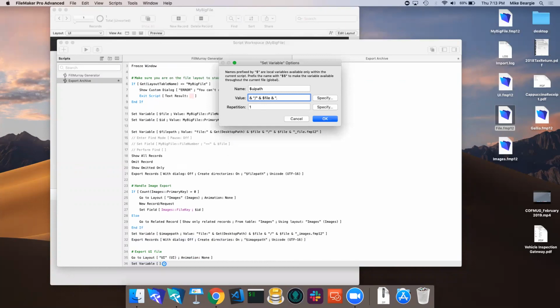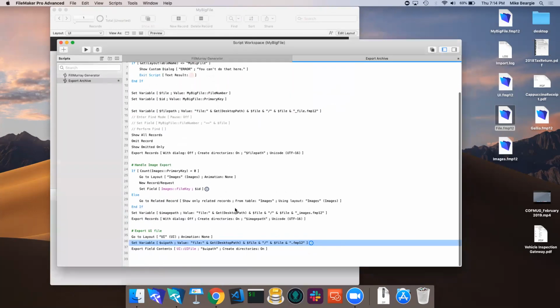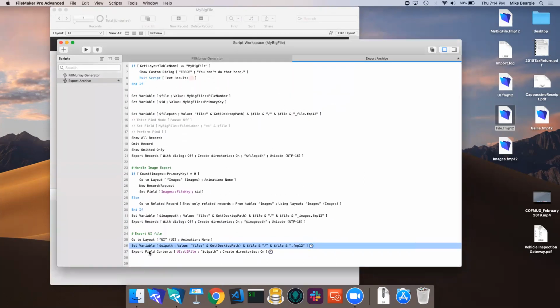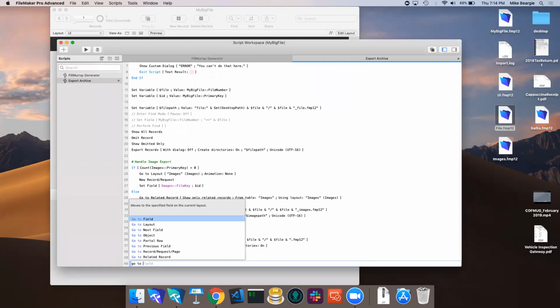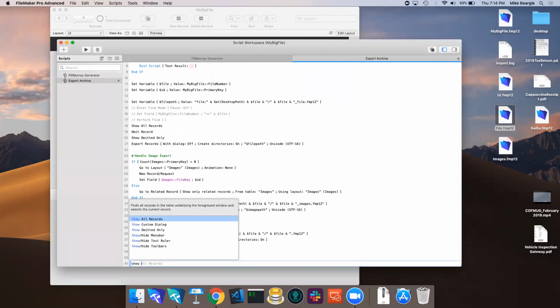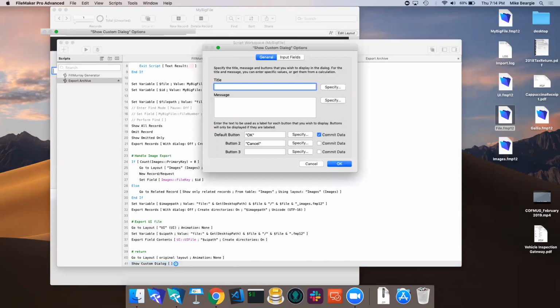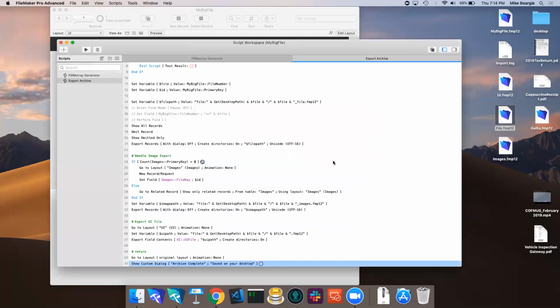So it's just the file name plus .fmp12. Export the field contents, return. Go to layout, original layout, show custom dialog, archive complete, saved on your desktop. That is it.